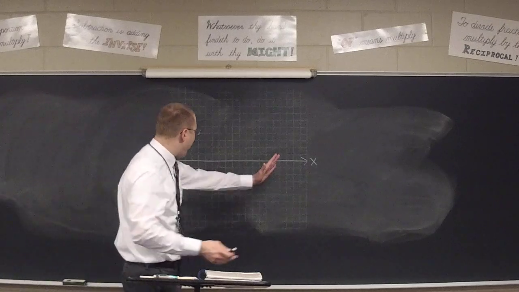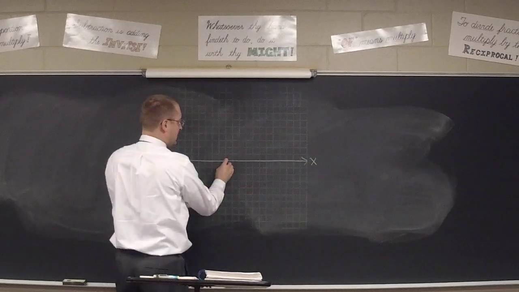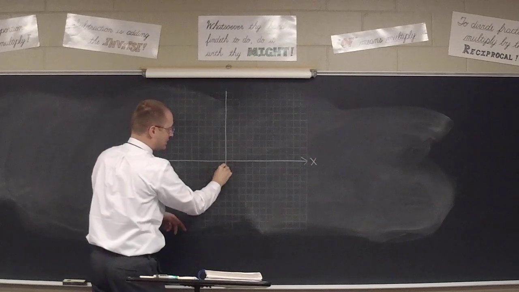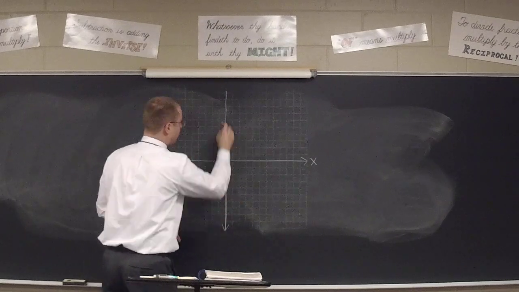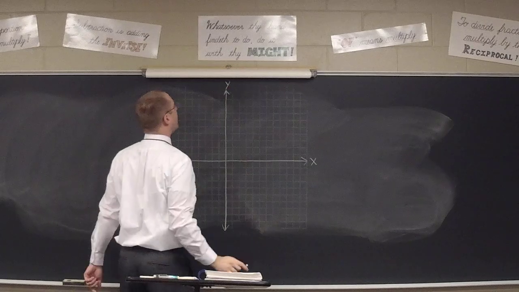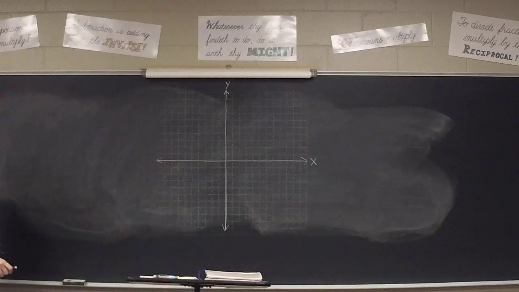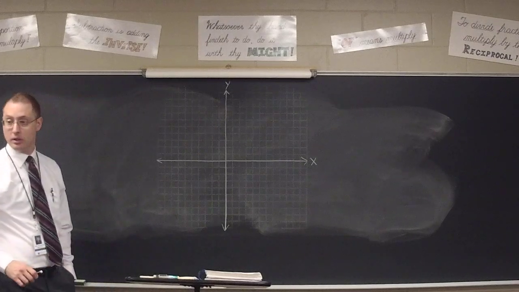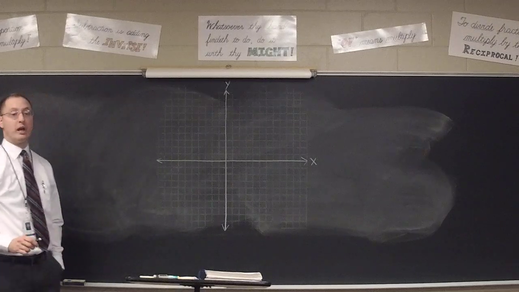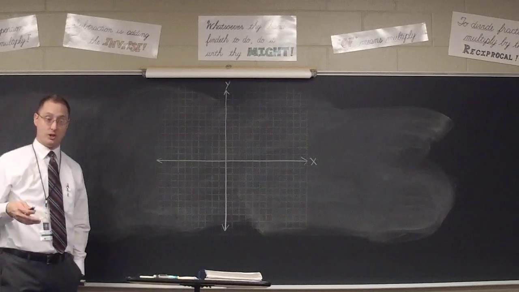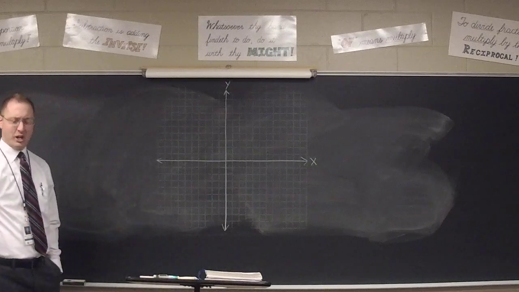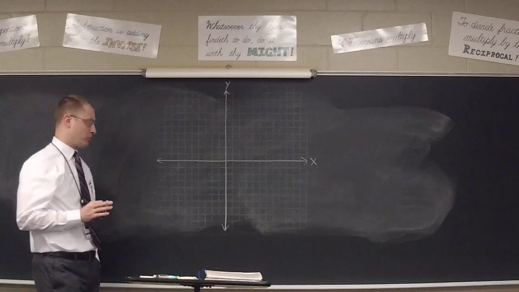Then try to locate about where the middle of your axis is. We'll consider that the origin, and we'll put a perpendicular axis straight through. Again, arrowheads at the end, and then a y up at the top or the positive end of the axis. Again, a ruler will help you, or some type of straight edge, maybe the bottom edge of a protractor, if you still have one of those from past years. We won't need the angle markings on the protractor necessarily, but a ruler certainly would help.